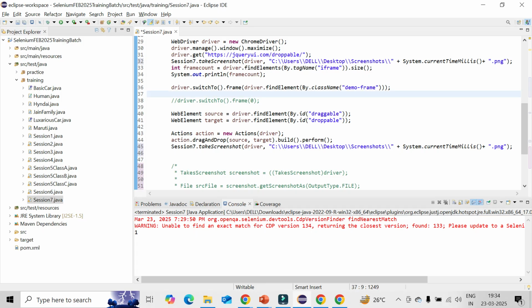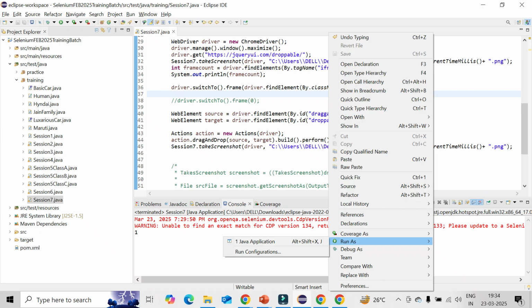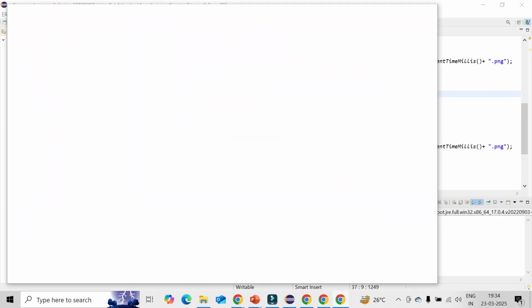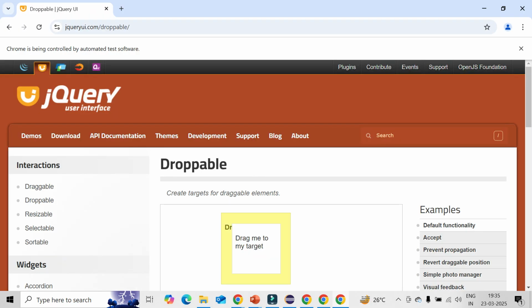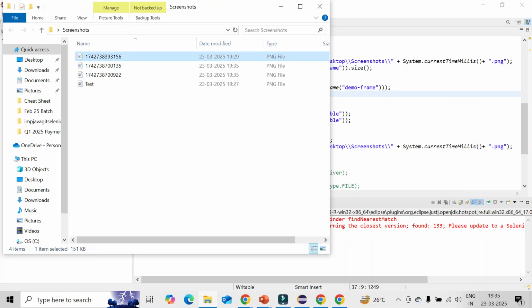Now let's try to run it. Let's see. In case some mistake might be there, we can fix it. Let's see. Because millisecond will be always unique. In case you want to capture the screenshot at multiple levels like page level, you can give the page reference also, and you can concatenate it with the millisecond format. Now you could see, go here and see whether, yeah, two more screenshots came. You could see this is the timestamp, right?